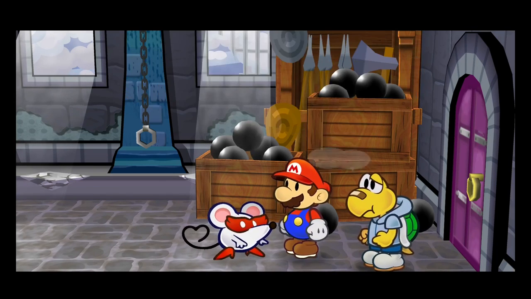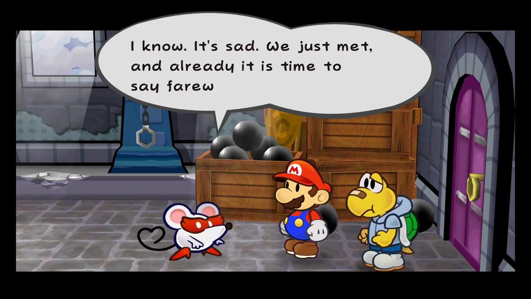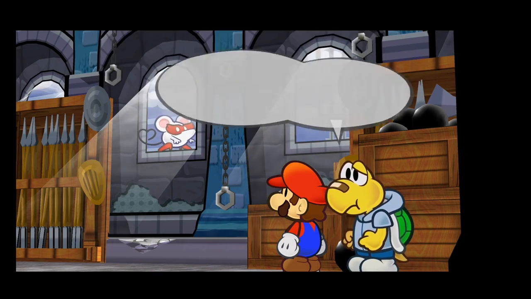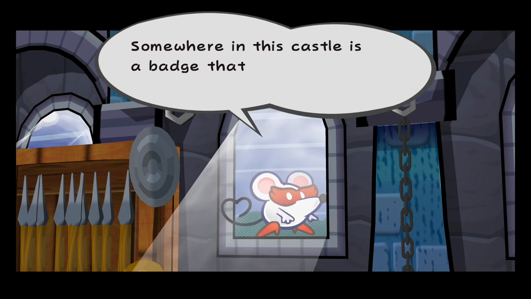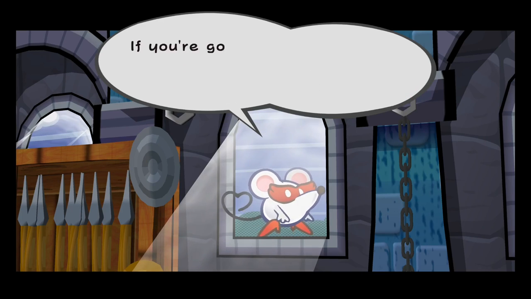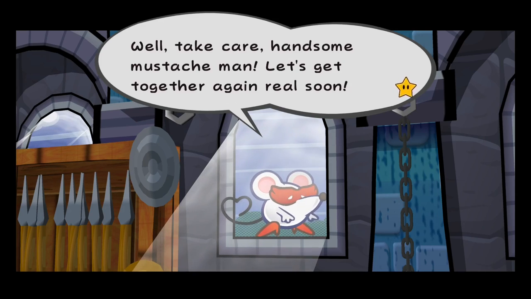Hey, what's that supposed to mean? Means I must say bye-bye for now, Mr. Cutie. I know, it's sad. We just met and already it is time to say farewell. Alas. Oh my, you're so bold. Is that legal? Oh, I almost forgot. I have a little secret to share with you. Somewhere in this castle is a badge that'll help you best Hooktail, or so I've heard. I don't know what kind of badge it is. Maybe you found it already, maybe not. If you're going to fight Hooktail, I'd recommend finding that badge first. Well, take care, handsome mustache man. Let's get together again real soon.